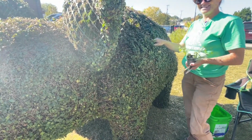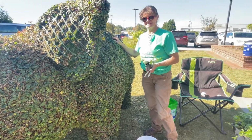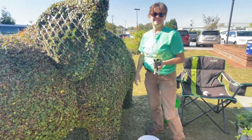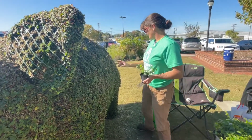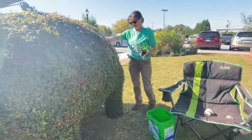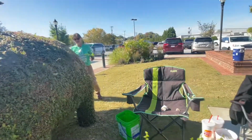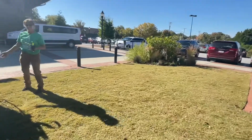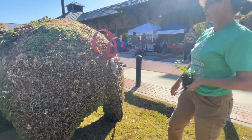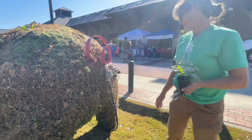I do. But it takes, Lord, I want to say about 800 to 1,000 plugs to fully plant her. And you have to wash it down all the time, right? With water? And we run it along the frame of her. It has a node, this little Hunter irrigation node. So you can plug it in? It's run on battery, actually. Oh, that's great. If we had to put electricity to all of them, we couldn't do as many of them as we do. That is great. Yeah, it's great fun.